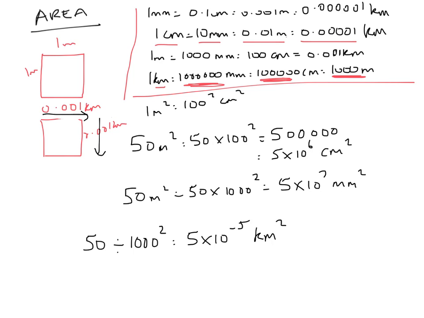And of course you can leave it in standard form, or we could start changing it all back into normal numbers. Now drawing these diagrams can help, especially if you're not quite sure what's going on or you've forgotten a little bit about what's going on. It's always worth going back to see what happens with a 1 metre squared, a centimetre squared, a millimetre squared, and work from there. And if you remember all of these facts up here in this box, there's of course a shortcut as well.